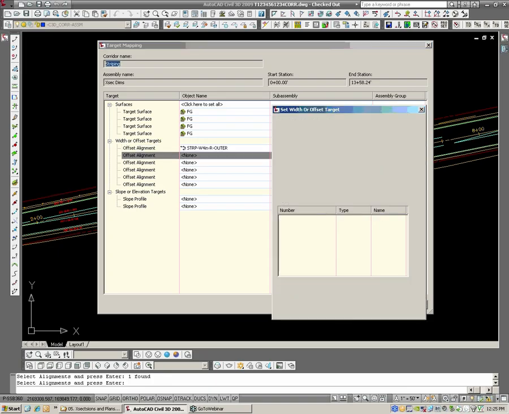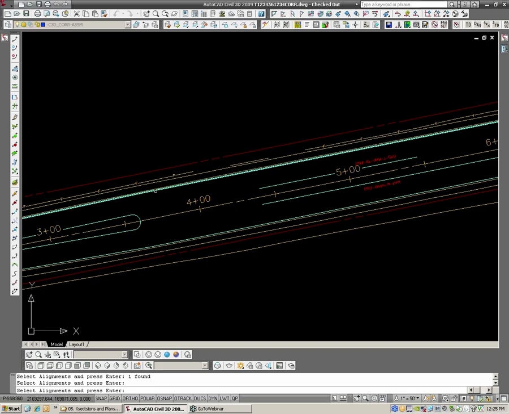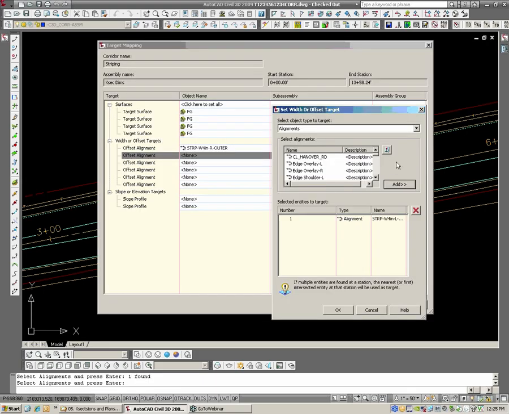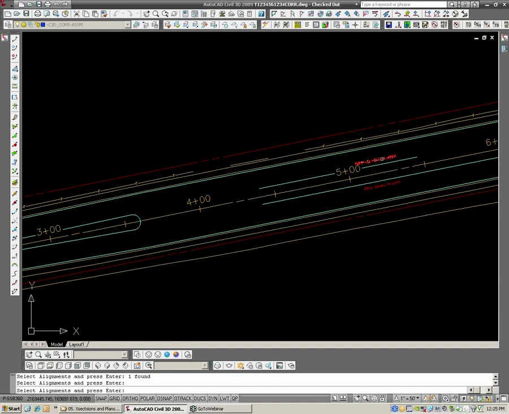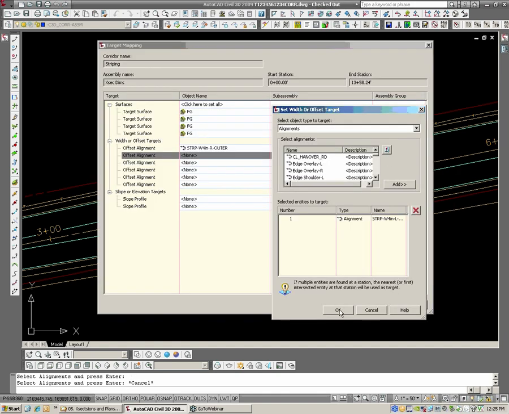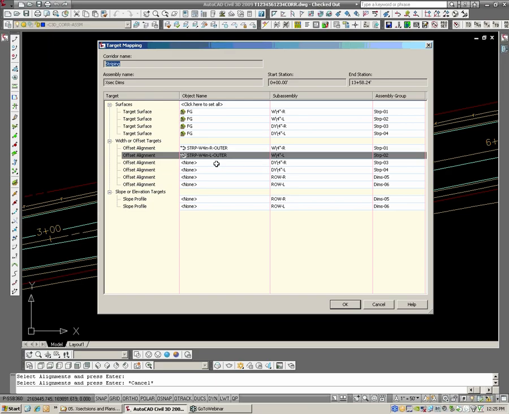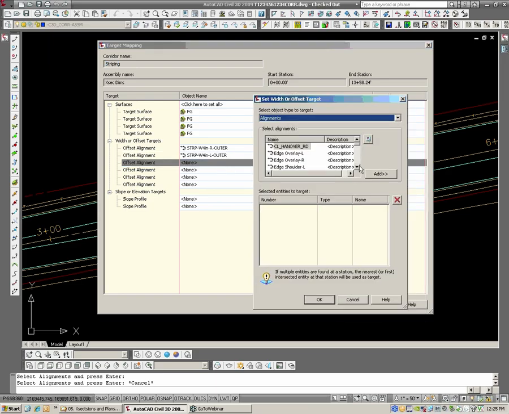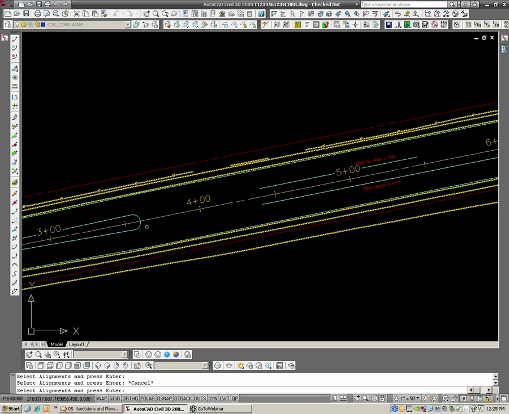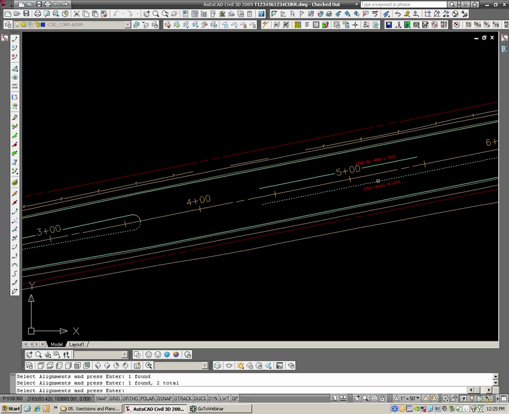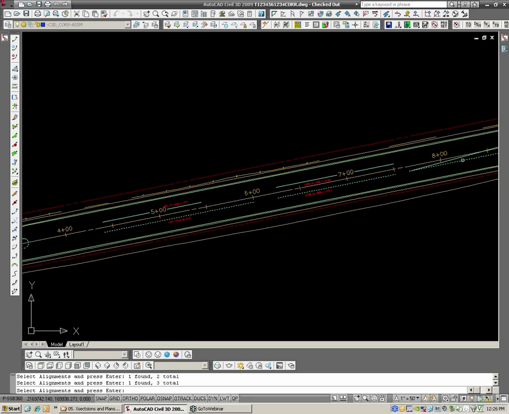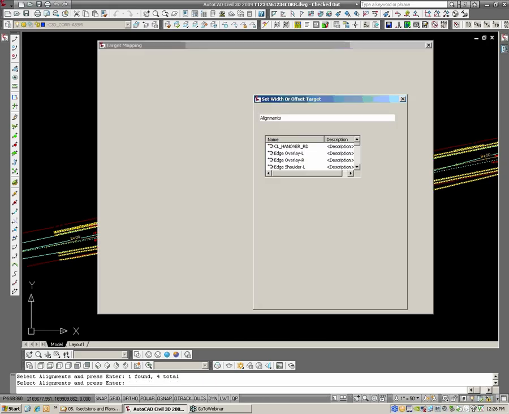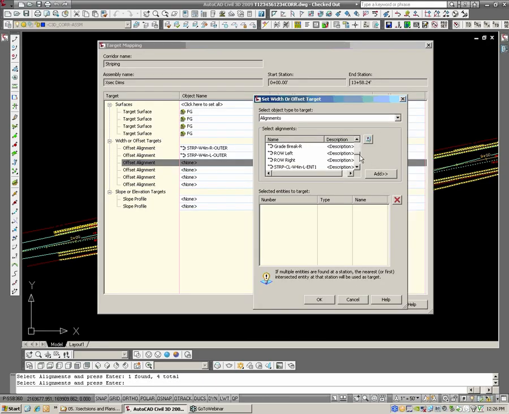I'll show you here a little bit more of that. I'll do the left. Hit add. And here's where it really comes into play, where you can see this highlighting business. Select from drawing. Okay. Right line right, on left. Double yellow on the right. And hit this select, and it's different alignments. So it's this alignment, this alignment, this alignment, and this alignment. Okay. And as you can see, it highlights the ones I need, which are different ones down there. So just hit add.